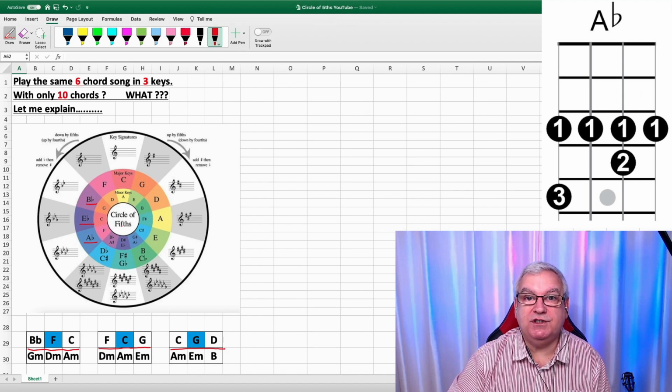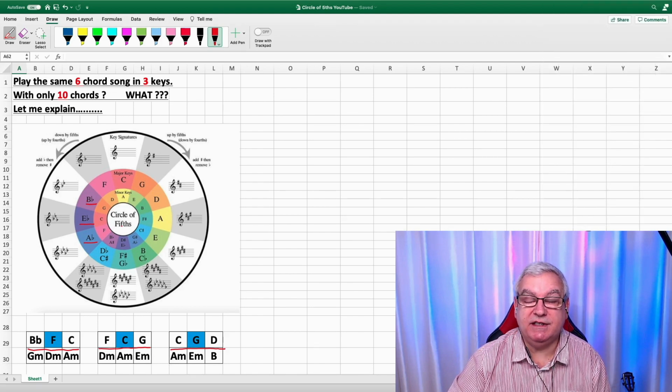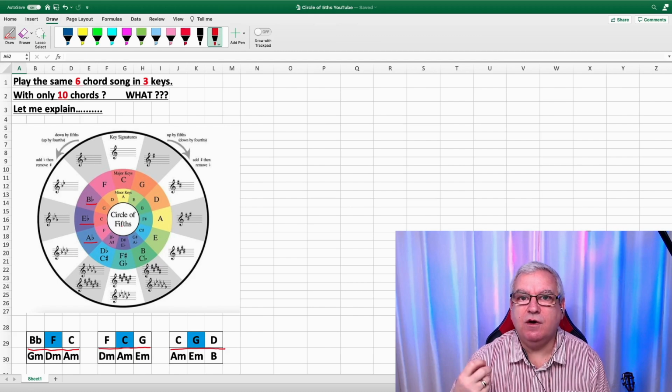Now, if you're an advanced ukulele player or guitarist, pianist, whatever, these chords will be in your chord library as you go forward. The point I'm trying to make is that no matter what key you go in, the families remain the same. So if I wanted to play any of those tunes I did for you earlier in the key of C, I could play them in F and I could play them in G, and the circle of fifths shows me precisely which chords to play.